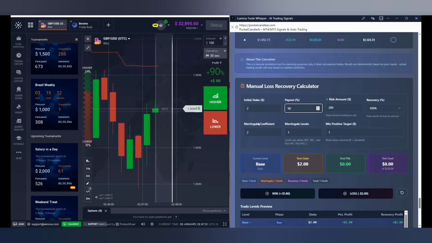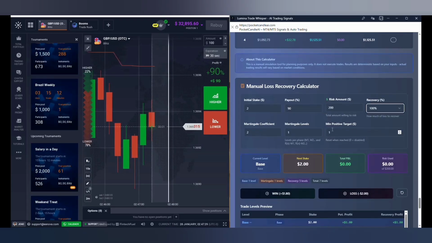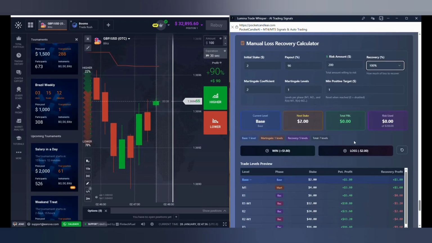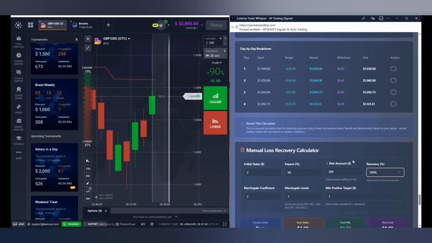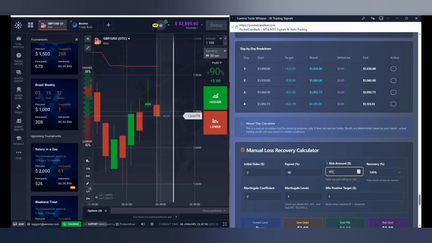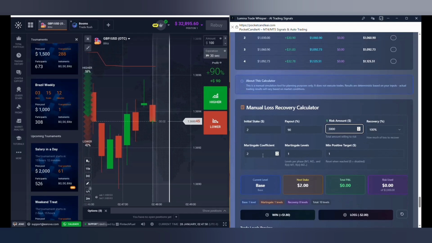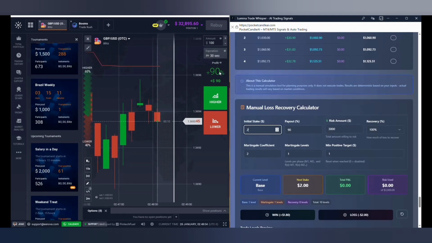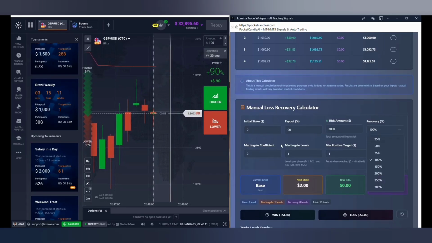Now, this is a recovery system that you have on many auto trading bots for binary options. But this is a little bit different because this gives you more room to trade. So we are going to plan how to use it. Here I'm going to put 3,000. This is slightly different from what you know out there. You can put any initial stake amount you want, put the payout, which is 90%. You have to shake it. So you can recover from 35% of your total loss.